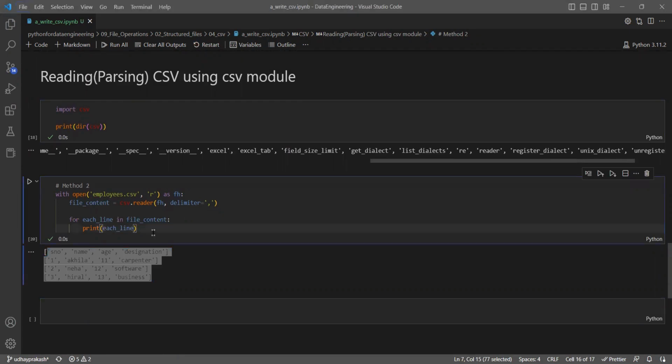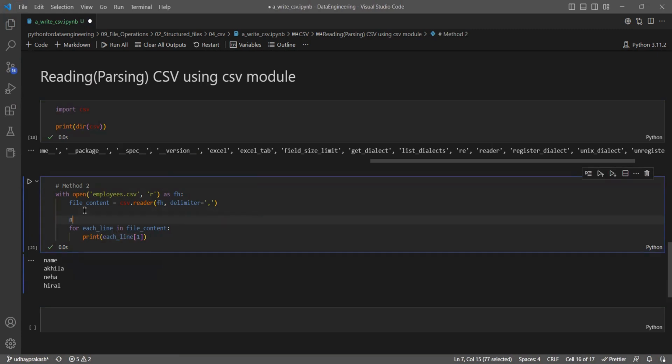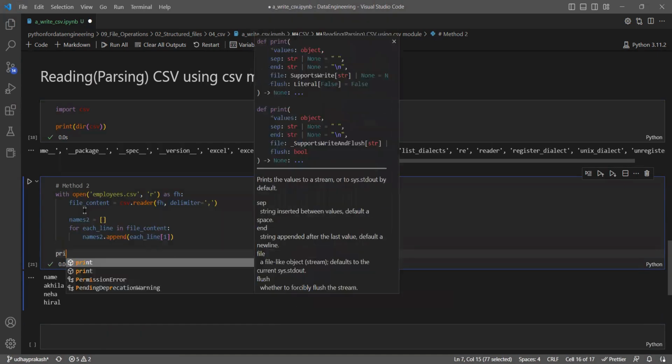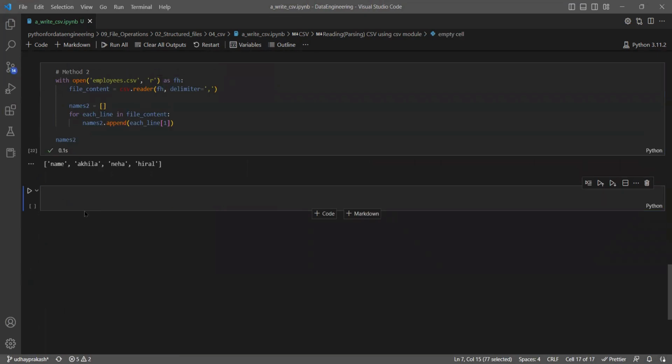So after doing this, now if I say I want to get each of the thing, I know each time it will give all the values. If I say the first value, I'm going to get the first values. And from that, if I want to know the names, this is how I do, right? Say names2 is equal to names, and I can do names2 dot append of this thing. And finally, if I print, you can come out of the context because you got all the file related operations, and you got it.